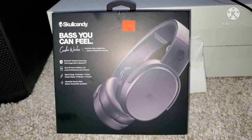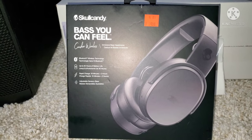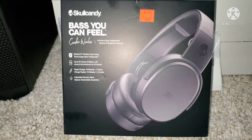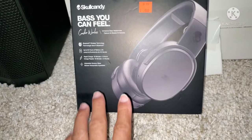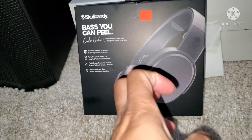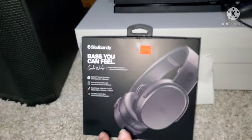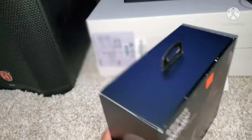And as you can see, I'm doing an unboxing of the Skullcandy Crushers Wireless. The Crusher Wireless. These are some super bass heavy headphones. I've heard these things are really bass punching, crunching. We're going to do an unboxing and review on these Skullcandy's Bass You Can Feel Bluetooth headphones, guys.